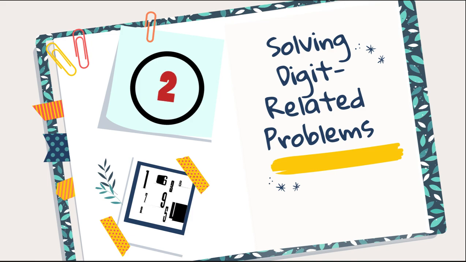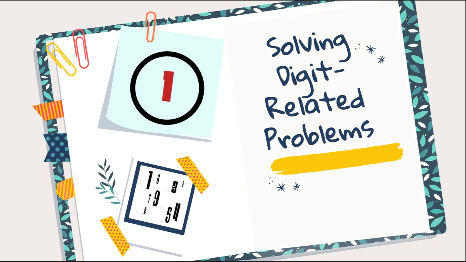So again, as we solve word problems, here are the steps. Number one, we have to read and analyze the problem. The second one, we have to represent all the unknowns. Next, third one is to make equations. Fourth is to solve it using elimination or substitution. And lastly, we have to write our final answer. And of course, if you want to recheck your answer, you may.